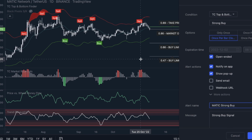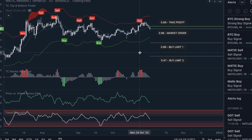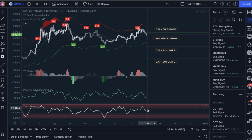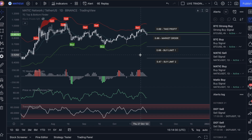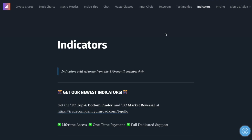That will give you guys the ability for this indicator to actually trade for you if you hook it up to webhooks, if you'd like to do that. But it gives you the advantage of not having to be at the computer to see when these really good setups actually present themselves in the market. And you can also do this with the trend exhaustion when it gets in the bottom red section. So we automated as much of this as possible for you guys, and I hope you just got a lot out of this video. It really is amazing what people are able to do with this.